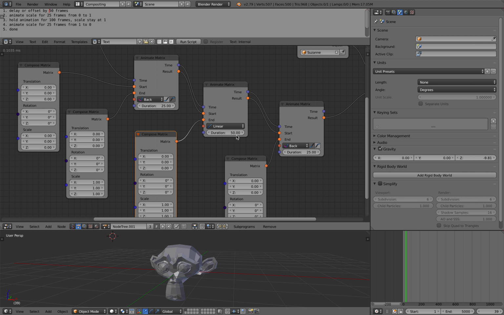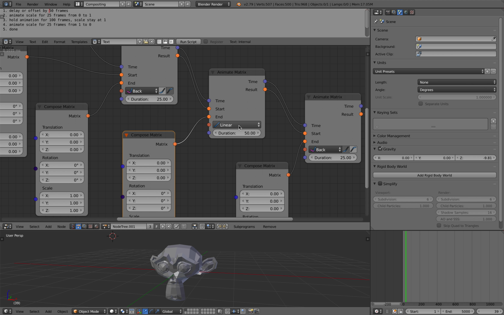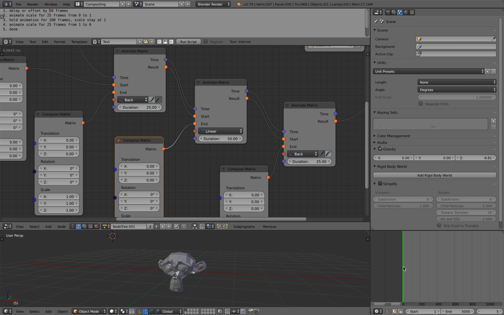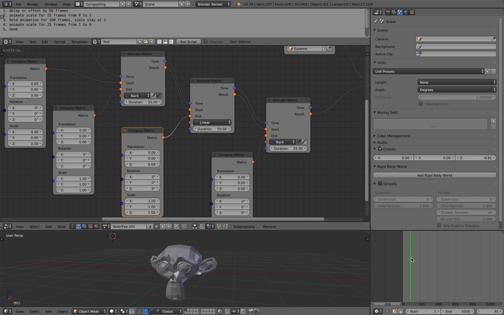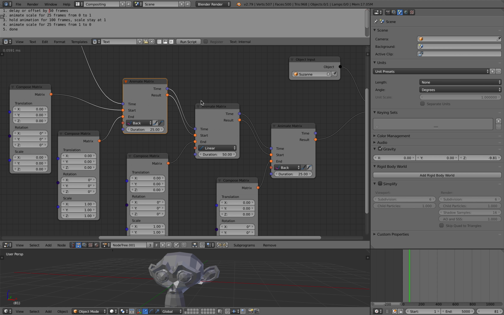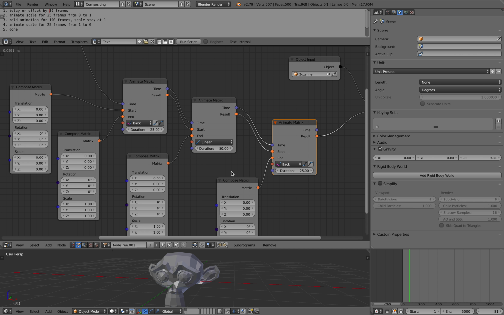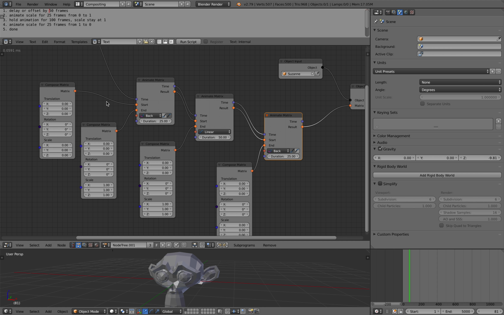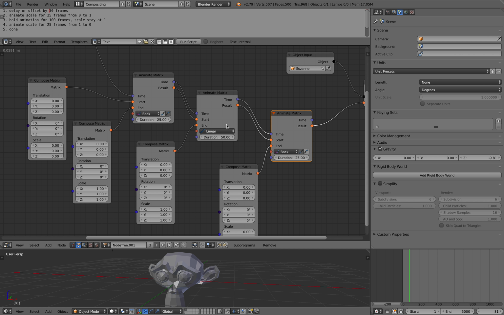When it's keeping the hold position it is linear, but when it's scaling up and scaling down, there's a slight interpolation there, ease in, ease out. So that's why we get these monkey head animations. And we are chaining this node. By chaining these nodes, this node is actually doing some clever things in the back. It's really combining all these keyframe animations into a single action.